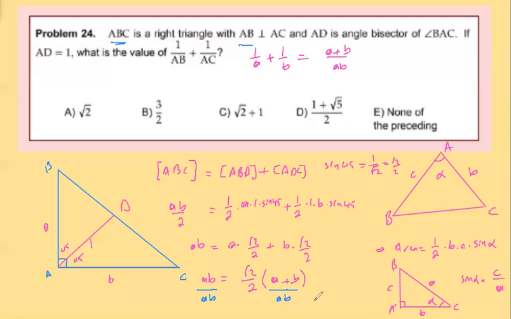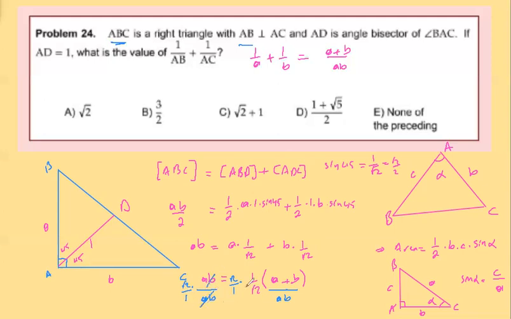When I do that, I will get root 2 over 2 times A plus B over AB, which is something we are looking for, but we have something in front, which I need to get rid of somehow. We don't have to convert this, let's leave it as 1 over root 2, because that will be easier to work with. So this was 1 over root 2, and this was 1 over root 2. What I'm going to do now is multiply both sides by root 2 over 1.